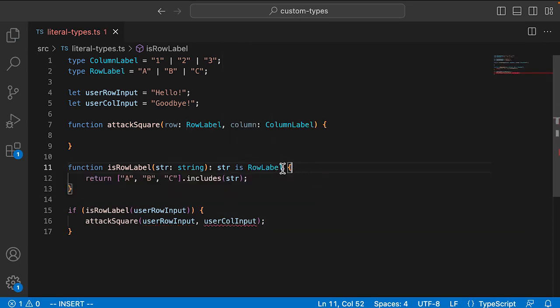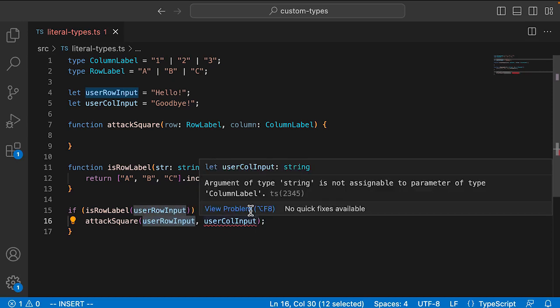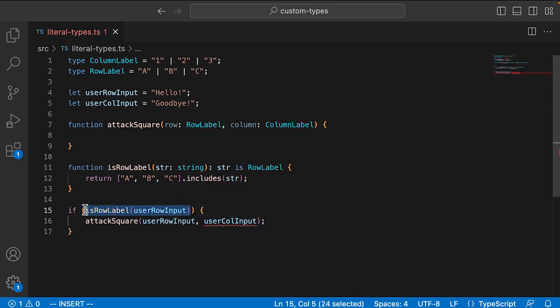Now that looks a little bit funny, but basically what that tells TypeScript is that if this returns true, then this string should be considered to be a row label. And you can actually see that the error here has disappeared from user row input. If you hover over user row input here, you can see that TypeScript has inferred that this is a row label because it's inside an if statement blocked by this isRowLabel function.